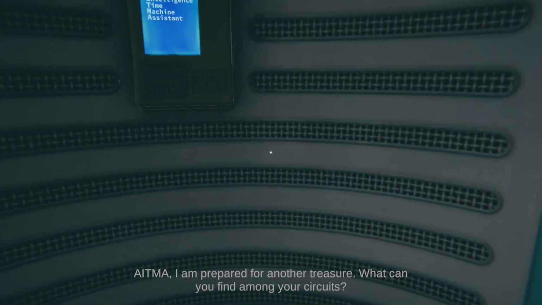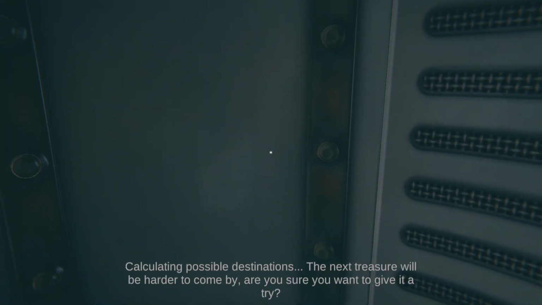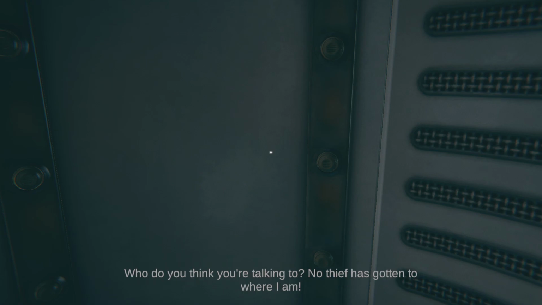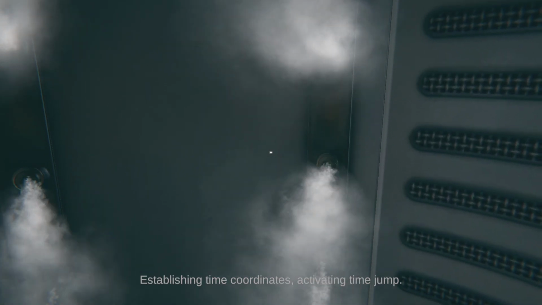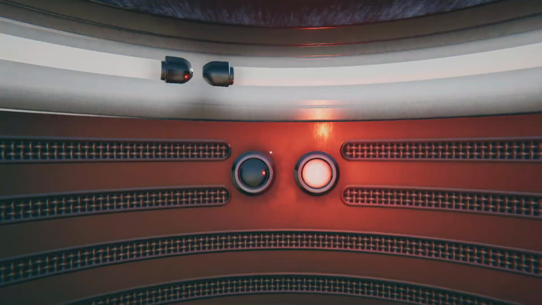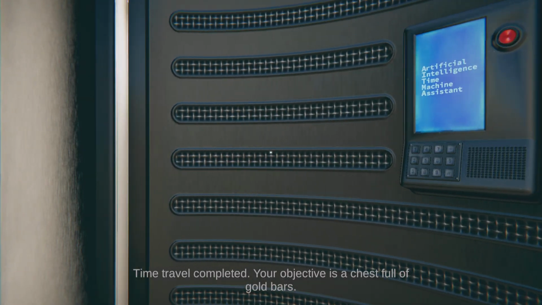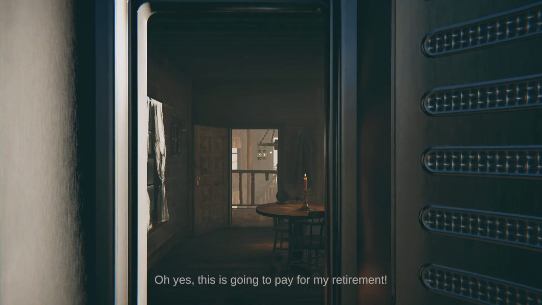Hey, Ma, I'm prepared for another treasure. What can you find among your circuits? Calculating possible destinations. The next treasure will be harder to come by. Are you sure you want to give it a try? Who do you think you're talking to? No thief has gotten to where I am. Understood. Destination, Buffalo's Head Saloon, Wyoming. Year 1885. Establishing time coordinates. Activating time jump. Time travel completed. Your objective is a chest full of gold bars. Oh, yes. This is going to pay for my retirement.